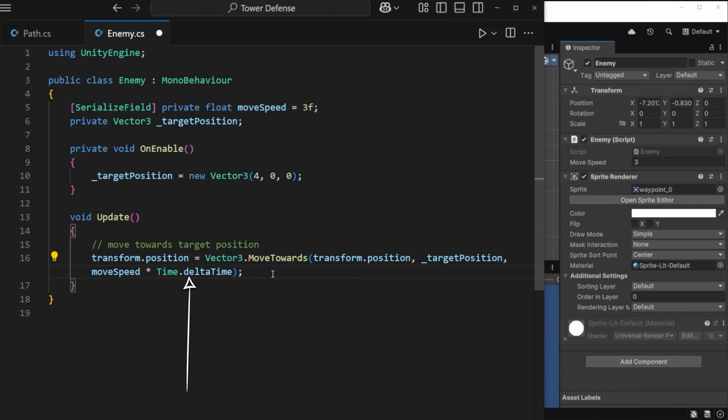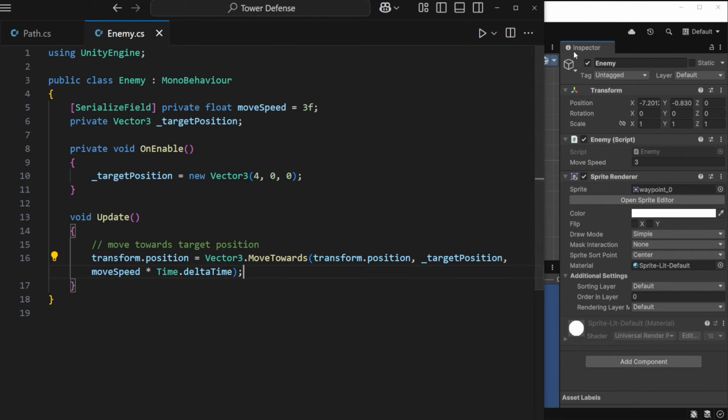Delta time gives us the time in seconds that passed between each call of Update. If I account for the actual time passing by like this, we make sure that the enemy moves at a consistent speed on all devices. It's important because the Update method might run faster on a more powerful device, but we don't want the device's ability to serve more frames per second to affect how fast things are happening in our game. Accounting for delta time is a very important technique that ensures the speed at which game events happen depends on actual time and not on the frame rate. This is one of the fundamentals of game development and something we have to always make sure we do.